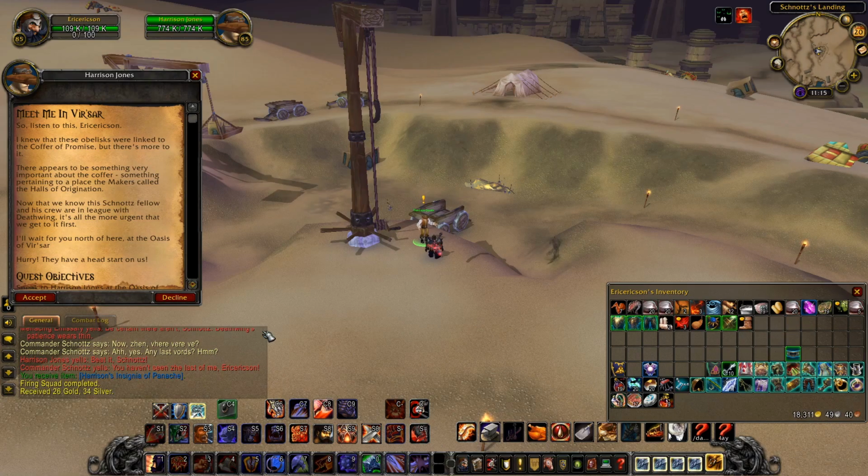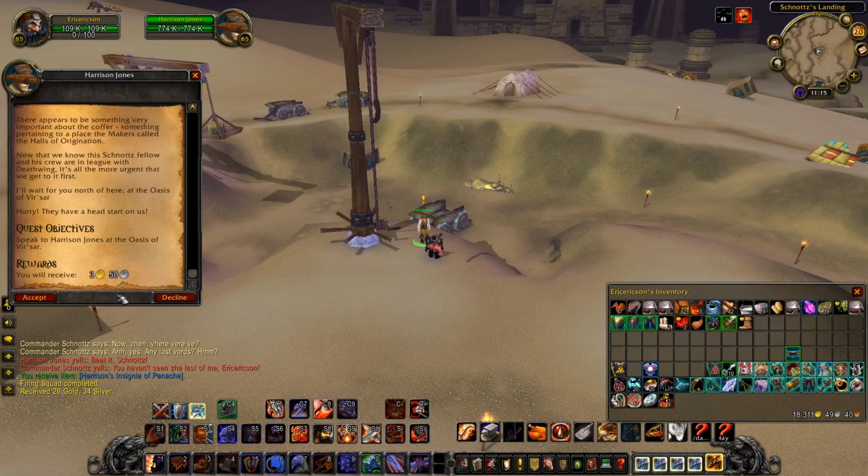Maybe in Versailles. So listen to this, Eric Erickson. Know that these obelisks were linked to the Coffer of Promise. There's more to it. Appears to be something very important about the coffer, something pertaining to a place that the makers call the Hall of Origination. I know the Schnatz fellow and his crew are in league with Deathwing. It's all the more urgent that we get to it first. We're a few miles north of here, at the oasis of Mersar. Hurry, they have a head start on us.